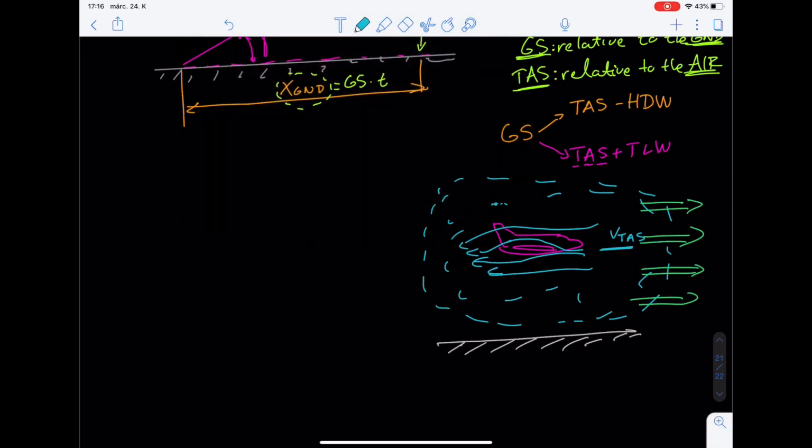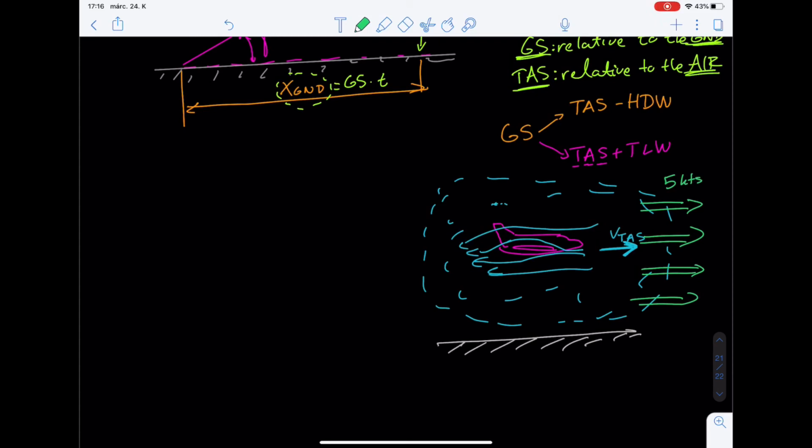Right now we're going to presume the VTAS to be acting from the aircraft side, right? So we're not discussing aerodynamics, where it doesn't matter whether the air flows around the wing or the wing moves around the air. But we're going to say that the aircraft is moving relative to the air with a true airspeed, with the magnitude of the true airspeed, and the whole mass of air in which the airplane is flying is moving with 5 knots, let's say in this case.